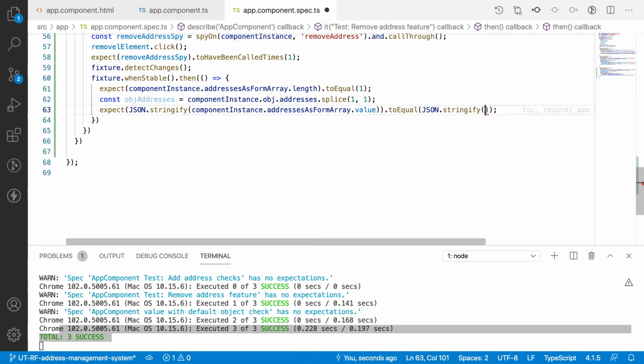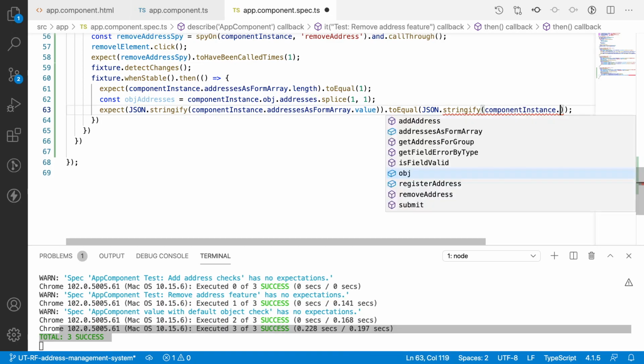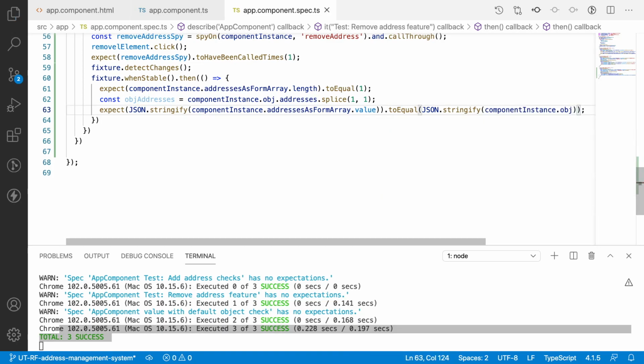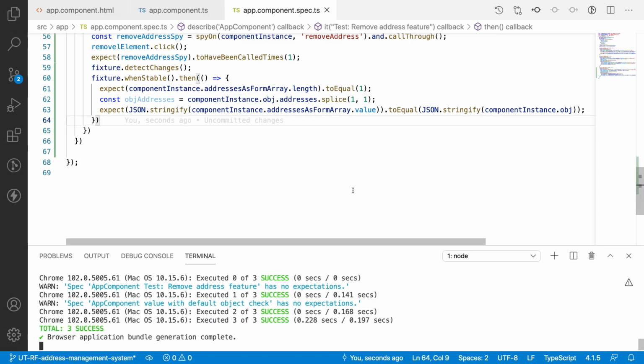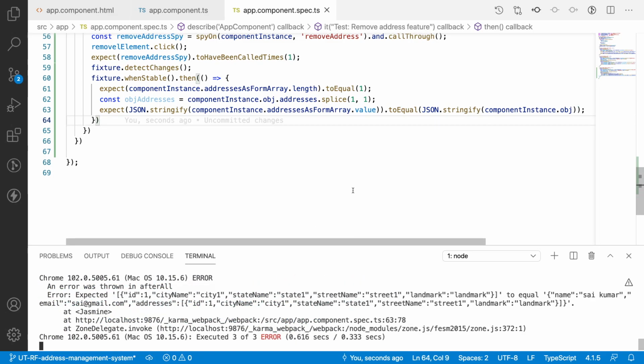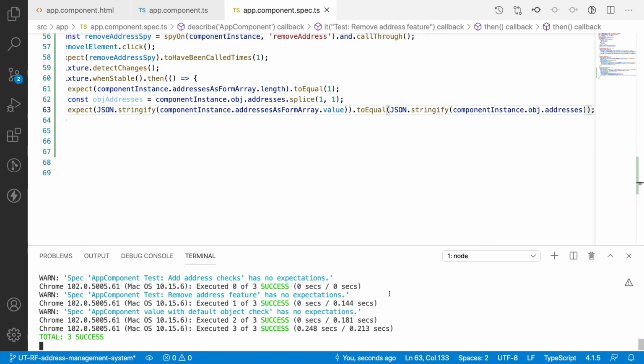So I just want to have componentInstance.obj, that will be containing the original object which is equivalent to this value, because I have deleted that value from that particular object. So here if you see, we are getting all the addresses because name and email we are getting. I just want to check the addresses, so you can use .addresses. Save this. Now you can see all the three test cases have been passed.